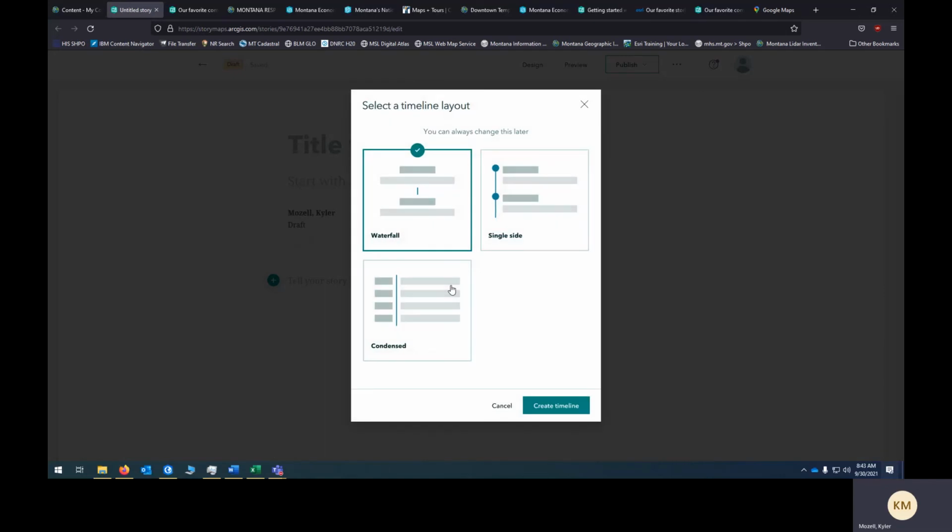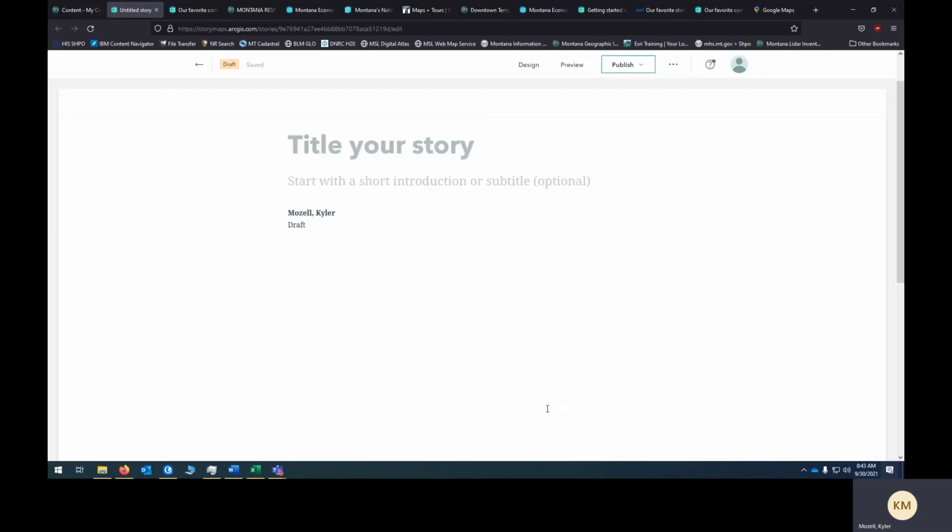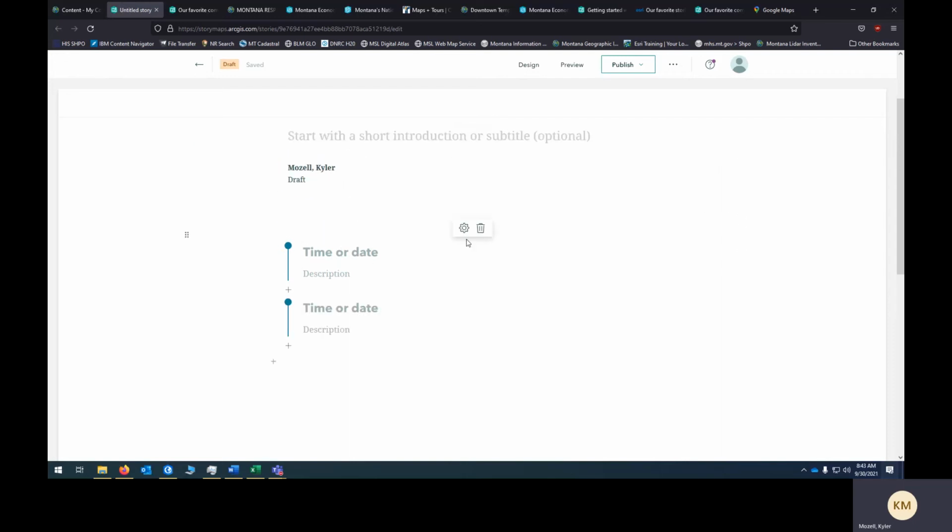The timeline feature is kind of a scrolling bullet point deal, which allows you to create dates in a timeline. So if you want to show a chronological order of some specific events, you can do that in an interesting way here instead of just doing it through a text block. It provides a more visually appealing way to do that.